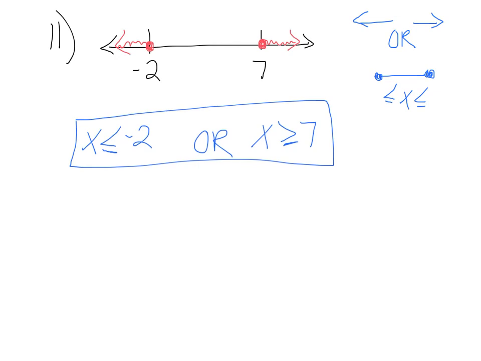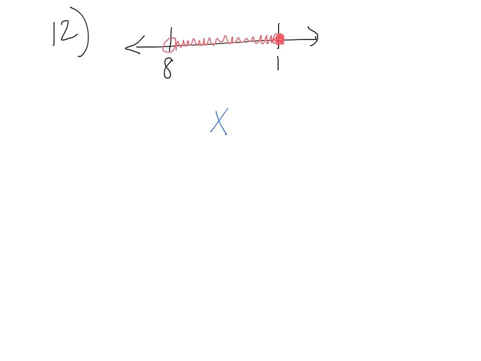Let's go ahead and look at number 12, because that might be one that's like that. So if you were going to do number 12, okay, so on this graph, because it's one of the ones that goes towards each other, this is an interval, so this is my and situation, but I'm going to write it condensed, like all of the x's that fall between, so I do a less than, less than. On the left side, it's an open circle, so I'm going to leave this, but the right side is a closed circle, so I'm going to put an or equal to on that.